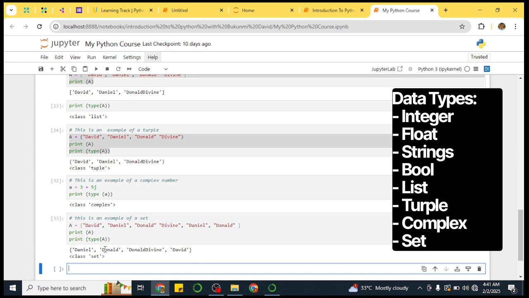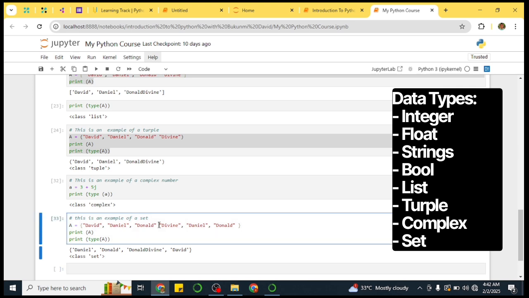So we'll see that David, Daniel, Donald, Divine, Daniel, and Donald has now turned to Daniel, Donald. Now my Donald and my Divine has been joined together because I did not put the comma.